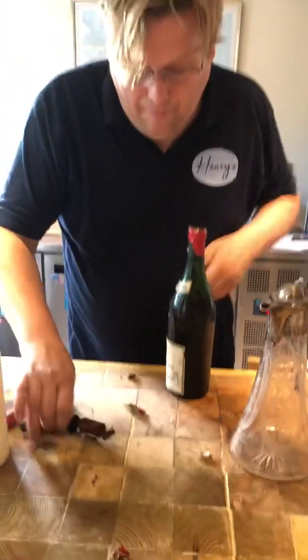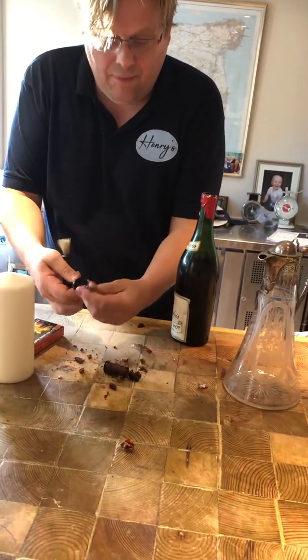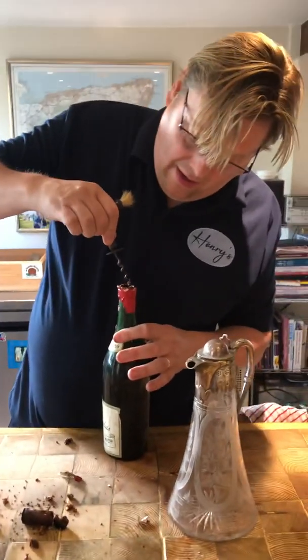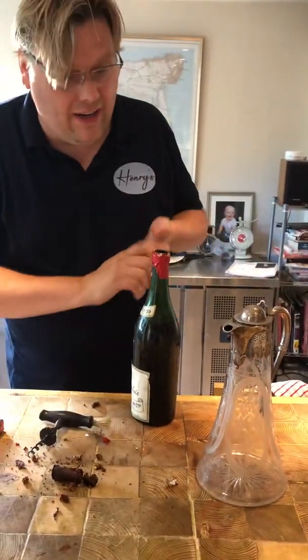There's a bit there, which if I take you see how sodden, how wet that cork is. That's a good sign. It's better than it being a dry cork. If it was a dry cork, you'd be worried. Well, you could be worried anyway. Oh, I've dropped it in. There we are, what can I do?